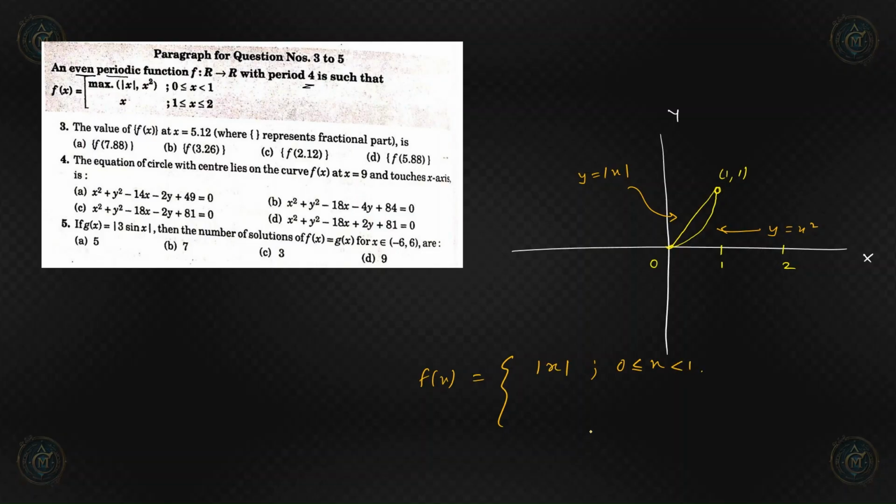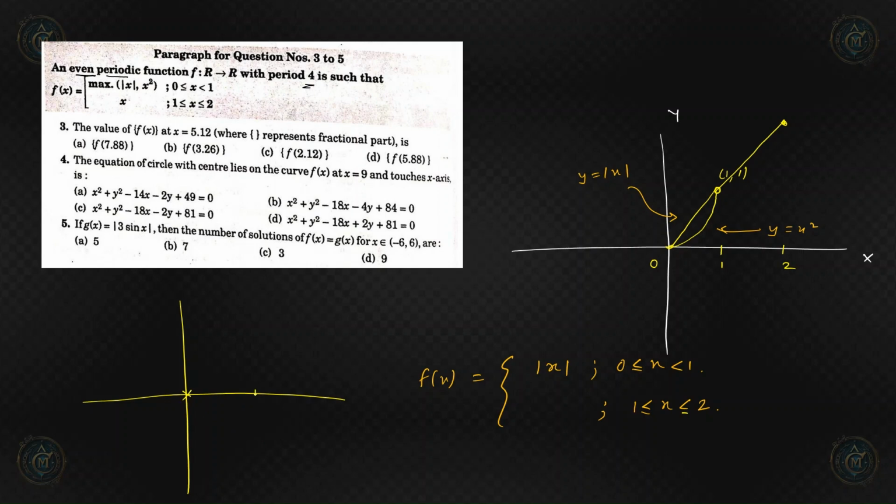So we can clearly see f(x) equals mod x when 0 is less than or equal to x less than 1. Okay, now if we discuss the case 1 less than or equal to x less than or equal to 2, this graph is simply y equal to x, right? That means this will continue. We have the previous graph y equal to mod x, and this is simply the line y equal to x, right? Because in case of a positive x we must have mod x equal to x. So this graph will be continued till x equal to 2, right? So closed at x equal to 2.